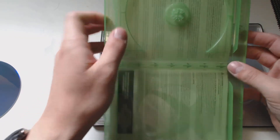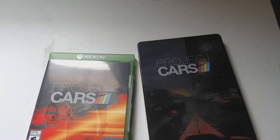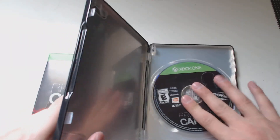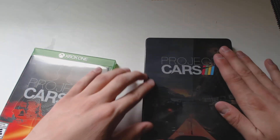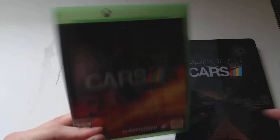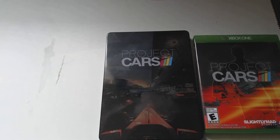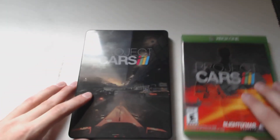That's basically it — there's really not much to these unboxings these days, just this empty case inside, usually no artwork. I'm going long on this because I'm really happy about that steel case. I've heard the limited edition is going for a crazy amount of money, which you really don't even need because if you pre-order on the Xbox store — it's called the pre-order edition — you actually get the limited edition car pass thing for free included. So you could almost sell your physical game and just get the pre-order bundle, because I think you can only get that limited edition car pass that way.